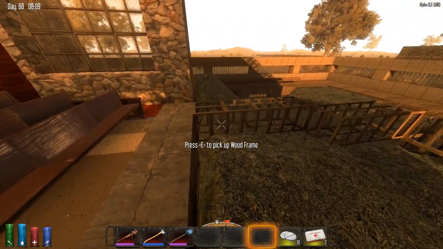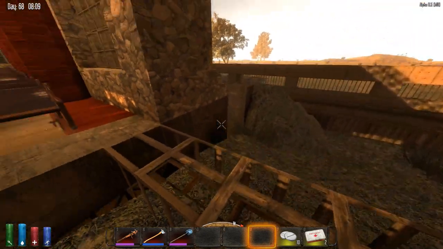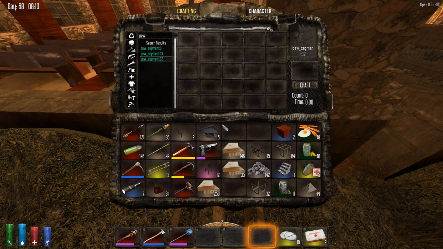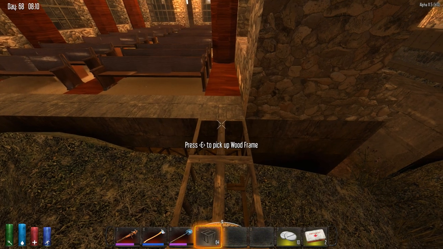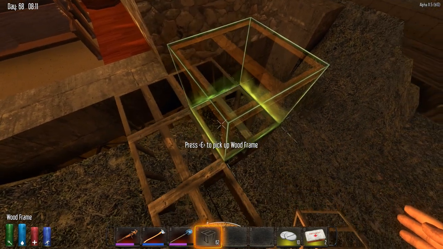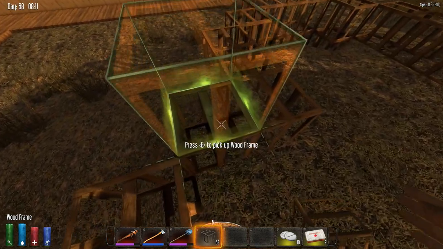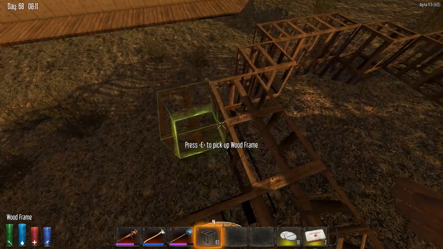Okay. Now, cobblestone. We need cobblestone. Now, what we want to do is, I think we actually... We should have put this one outside, actually.